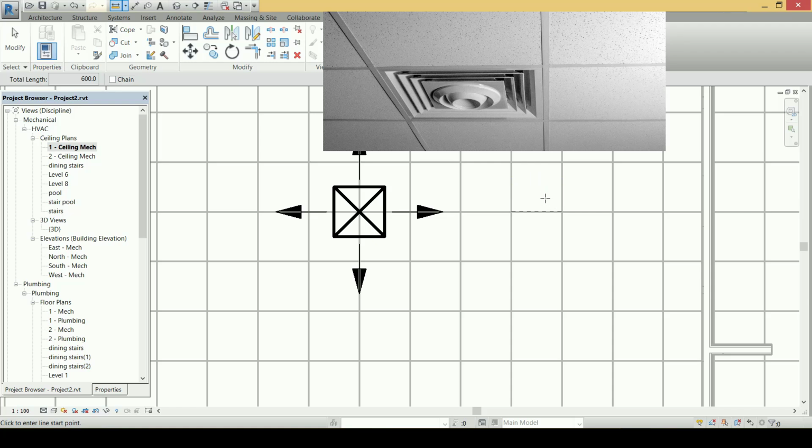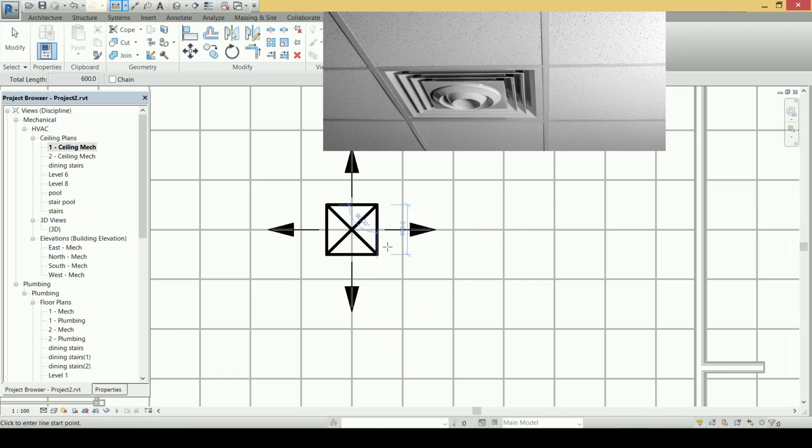For the diffuser, we can do the same thing by measuring the distance from that point to that point, and it's exactly 60 centimeters. We can also measure this vertical distance from that point to that point, and it's also 60 centimeters. So the square shape dimensions are 60 by 60, and the diffuser dimensions are also 60 by 60 centimeters. So the diffuser is positioned exactly at the square shape position.